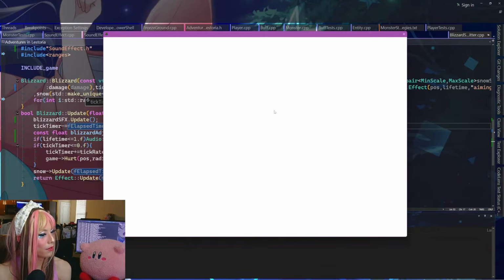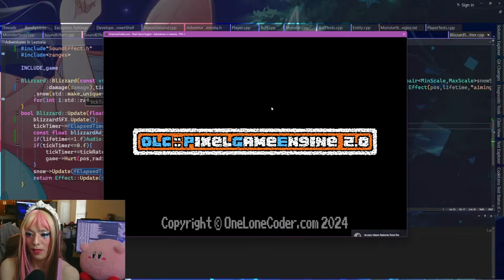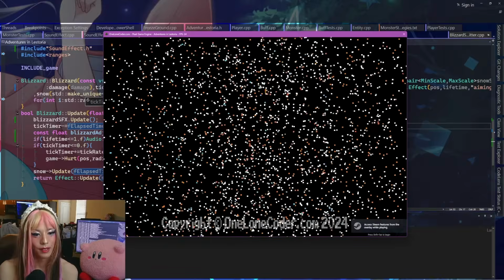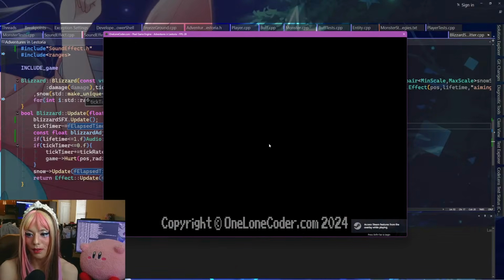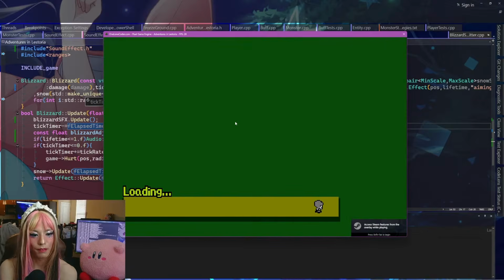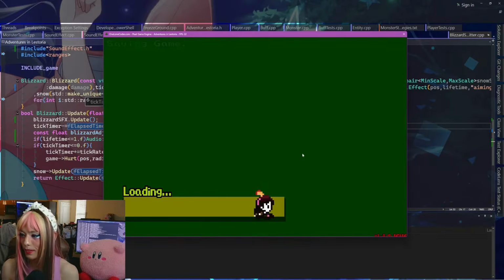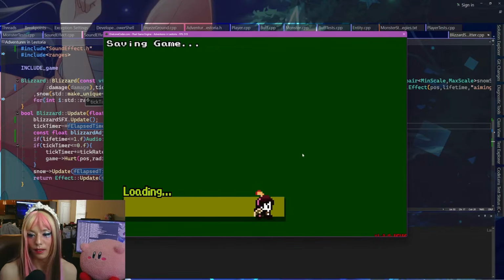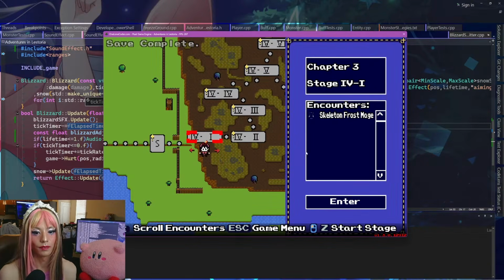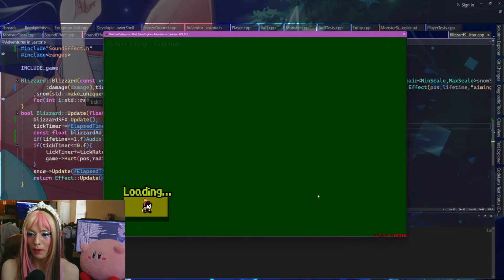So we are currently going to see if this actually plays the sound right now, because it wasn't playing the sound right for the last, like, 5 compiles. But yeah, things are going well.